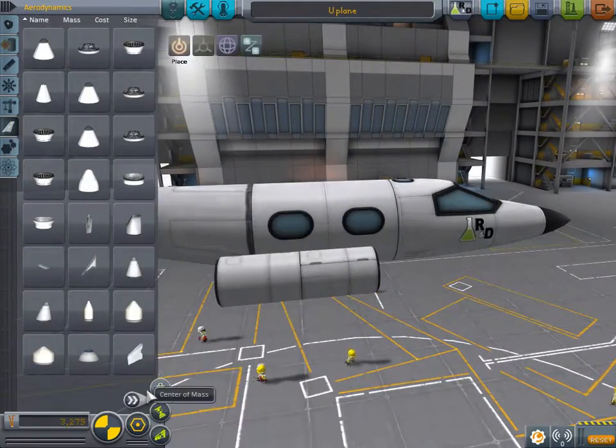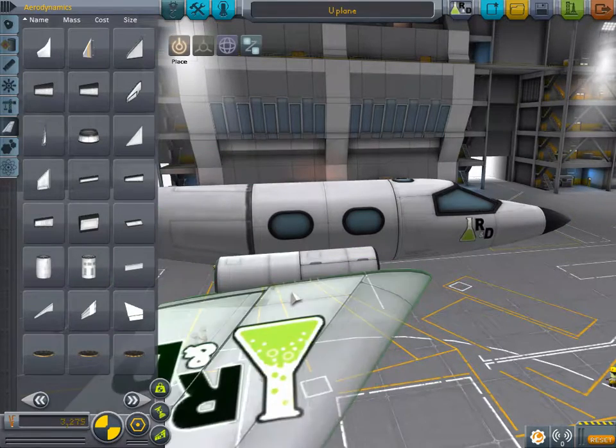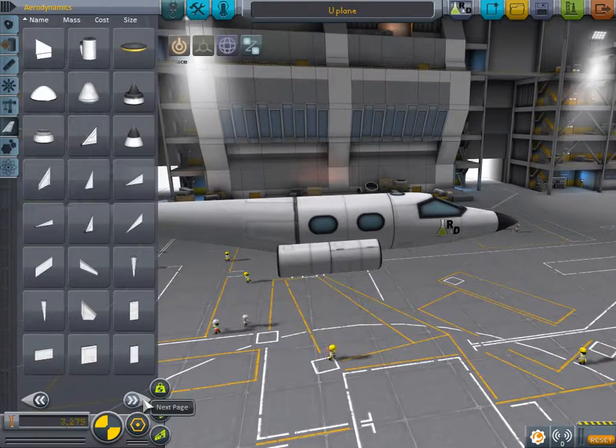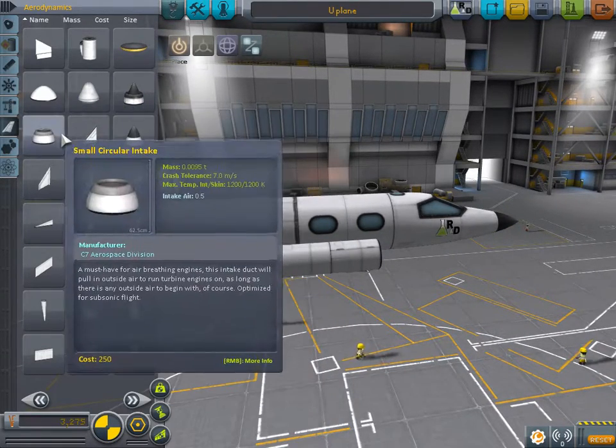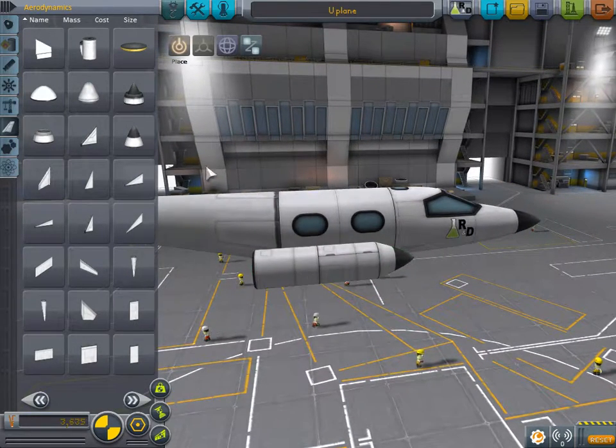Oh, do we have like new little nose cones to go on these fuel tanks? We should. Did they retexture the... Oh, wow. They've got flags in them now. Those look nicer. Anyways, what else? We've got these small intakes. We should have small... Oh, right. I forgot about the ones we already have.